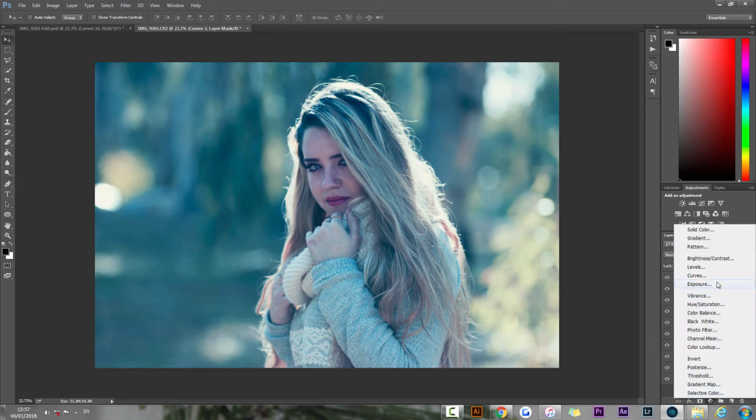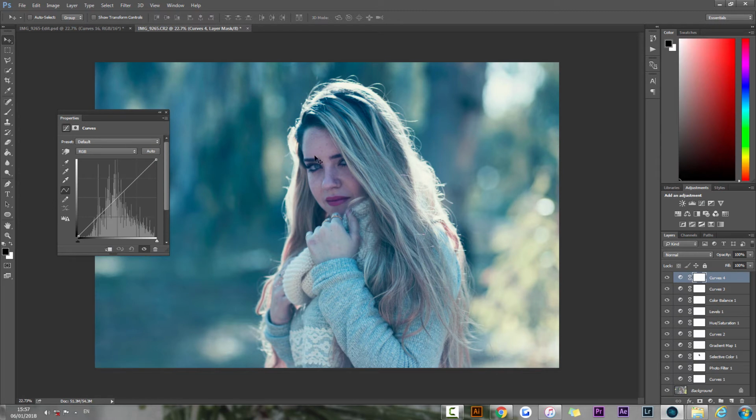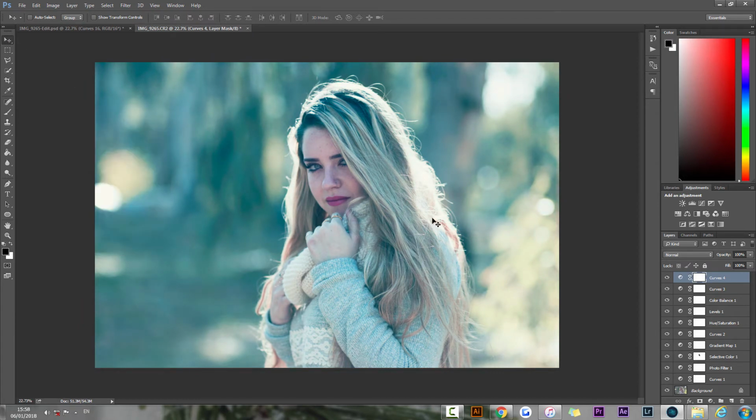Okay, now her face is a little bit off in its color, and it also should be kind of brighter. So I've opened up a new curves adjustment layer, and let's just make it brighter. And I think it has too much magenta in it. So let's see what we can do about that. Now we only want this adjustment layer to affect her face.